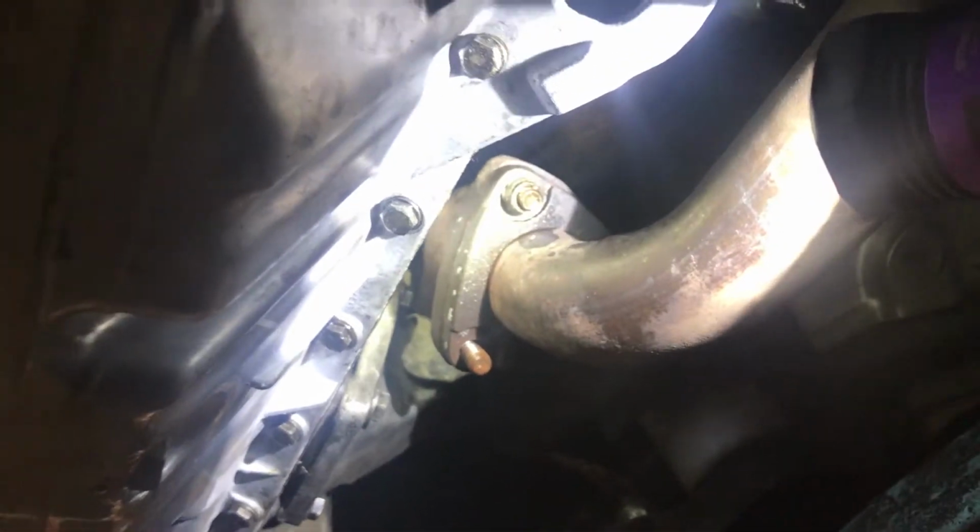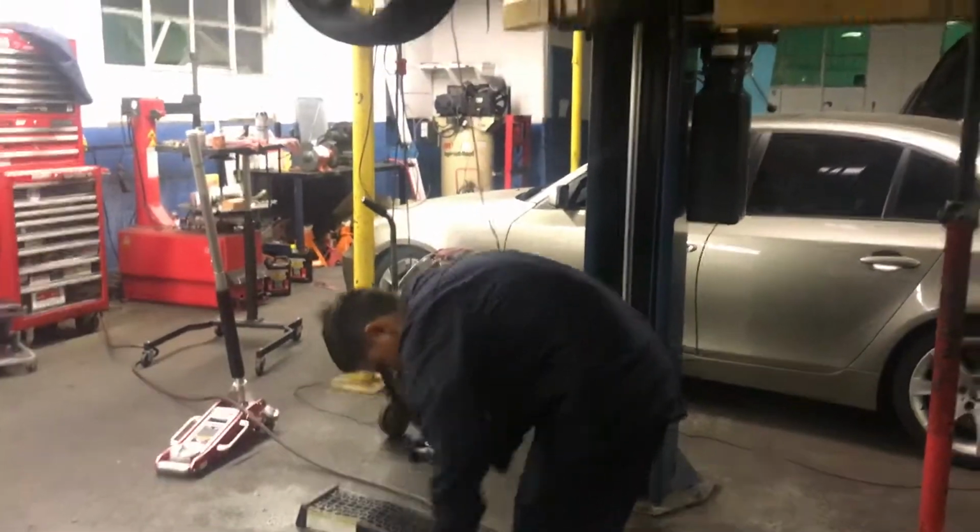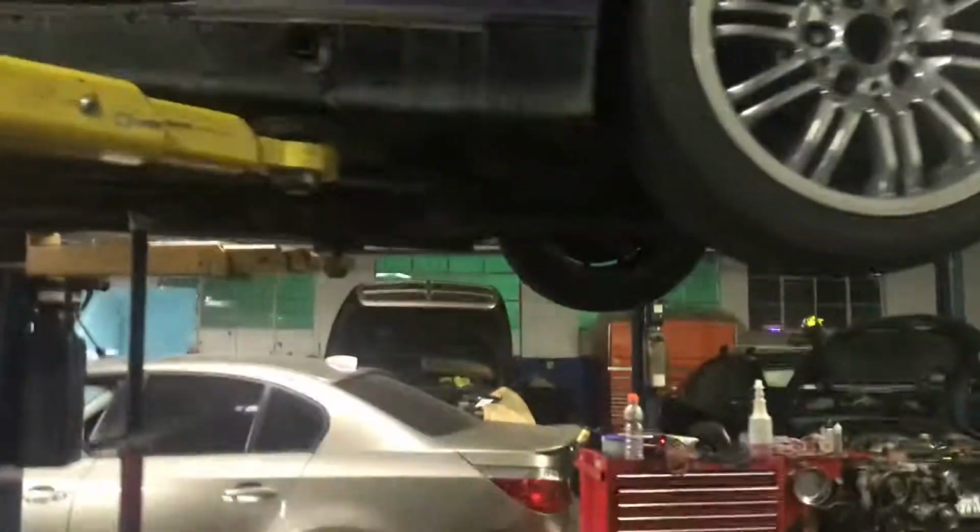So this is the thing with heated parts, especially on the exhaust, the bolts are heat treated, where they really get torqued on after a while. So it's really stuck on there. That's the issue he's having right now. He's gonna cut it and then try to take it off. Once he's done with that, the exhaust comes off and then he's gonna do a little bit more maintenance on it.